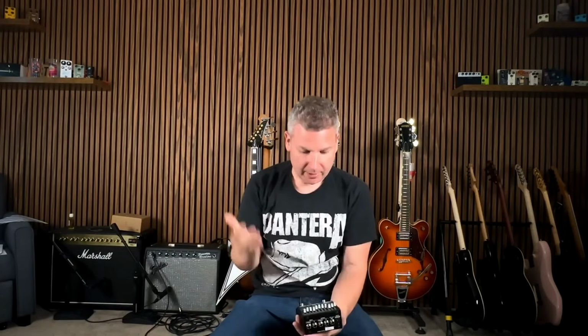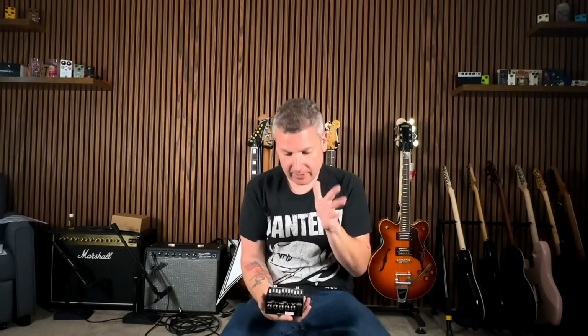Basically, a couple of tips that I would suggest. Definitely the first one is getting yourself an EQ pedal. It could just help with your overall sound, and you could totally change the actual sound of the amp itself as well as the guitars you're playing. So EQ to me is definitely something that is really, really important.